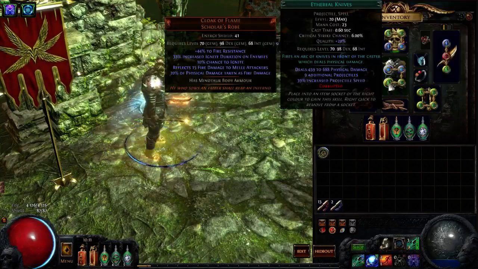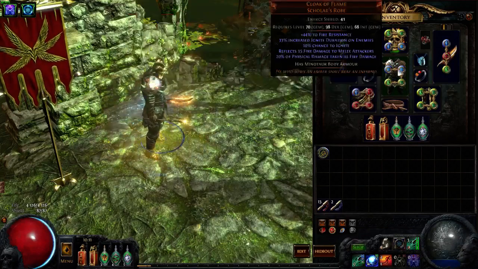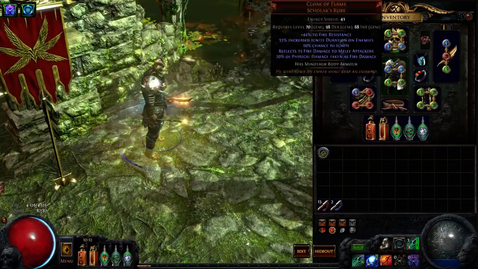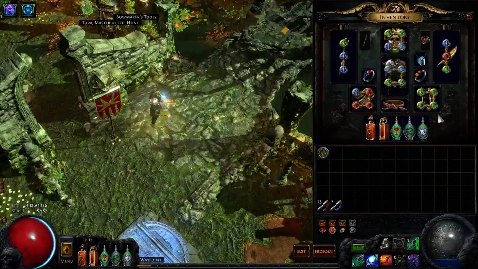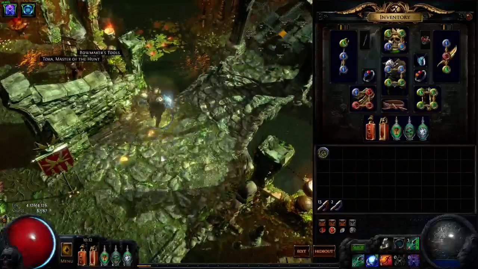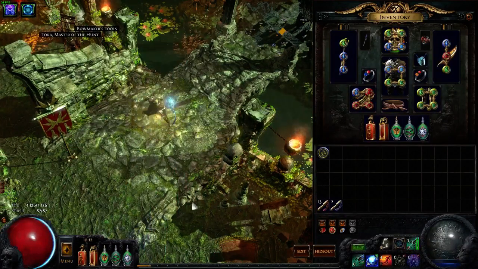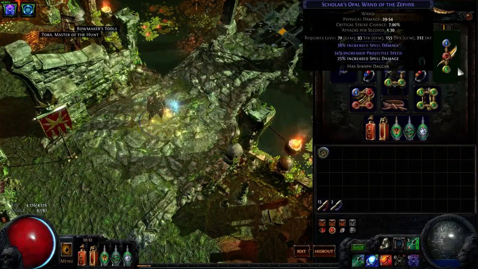And finally, I'm using another Ethereal Knives linked to Remote Mine, Minefield support, and Trap and Mine damage support. This is actually a hybrid setup, because you can also use it for AoE if you run out of traps, or because you fired some blanks that didn't actually hit anything. You can put down the mines very quickly, and they travel very far, completely off-screen, because of all your projectile speed from the wand here that I'm using.